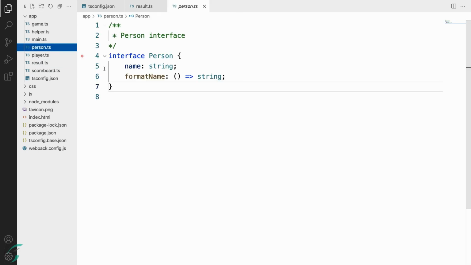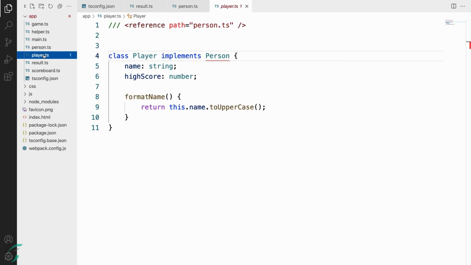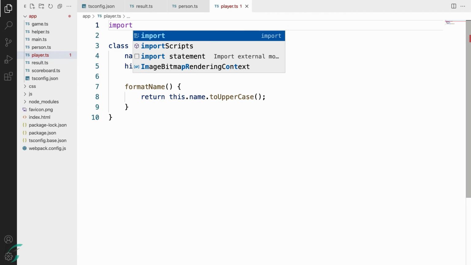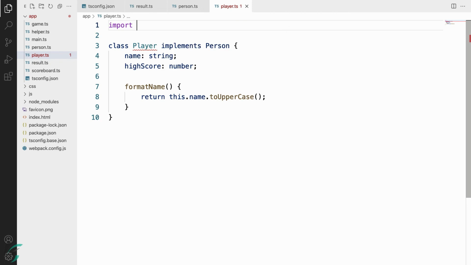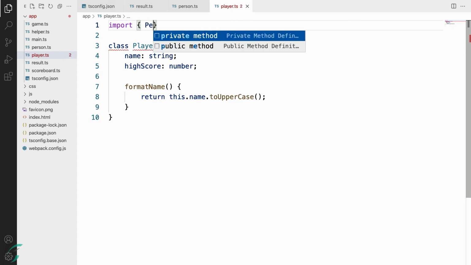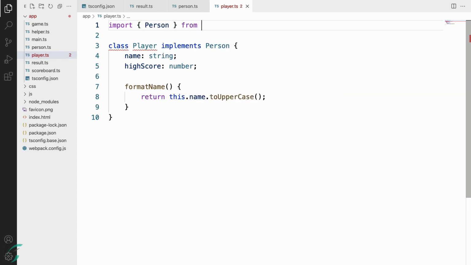Next, the person.ts file. It's again a simple interface, so I'll just add the export statement here. Next, let's go to the player.ts file. Here it has a reference directive that references the person module. I'll remove this and use an import statement here. The person module exports an interface named person. So I'll just add the interface name inside the curly braces after the import keyword. This will be followed by the relative reference to the person.ts file in the same directory as the current file. So we are now importing the person dependency here. And here I'll change the player declaration so that it is being exported.